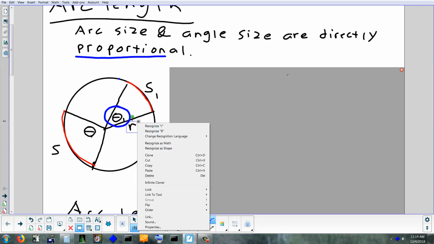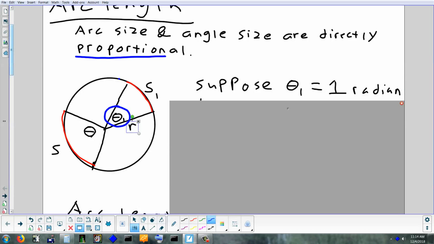What was your guess, Jane? 45? No, it's not 45. It's measured in radians. 1 radian. Yeah. So we said yesterday that if you draw an angle of 1 radian and you measure the size of the arc and you measure the radius, they come out exactly the same. I think it's the very first thing under degrees and radians yesterday.